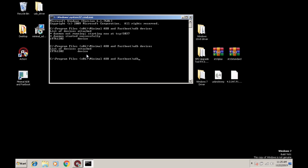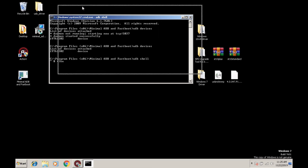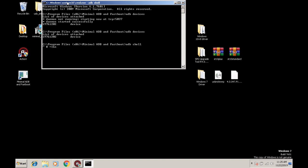ADB space shell. Enter. You should get this weird, crazy looking squiggly with a hashtag and an arrow and a bracket and a 6 and an N. This is why you need to make sure you type this next command absolutely perfectly. But you want to pause here before we go any further and start typing this command. You want to absolutely make sure that you have your correct firmware file on the ST10 SD card. If you do not have these files on the SD card, you need to put them on.